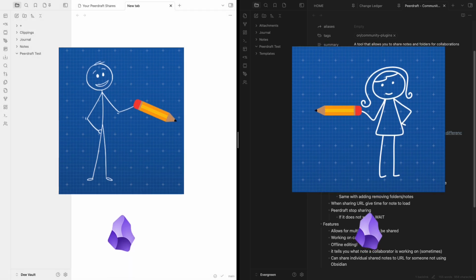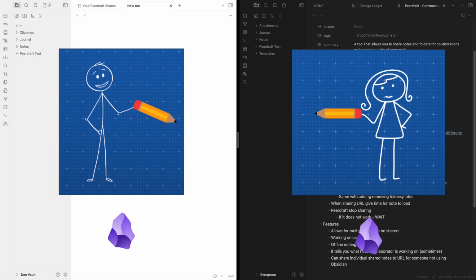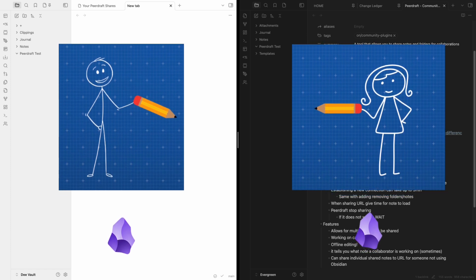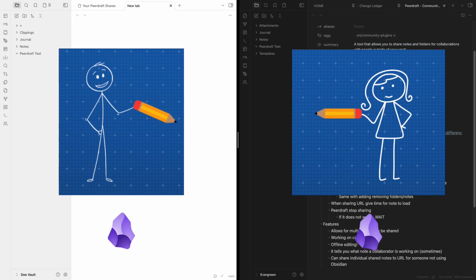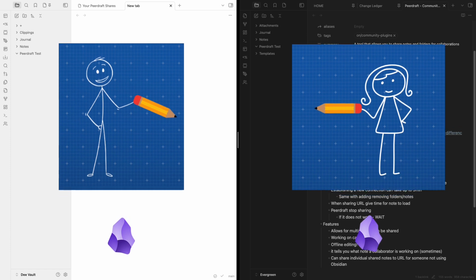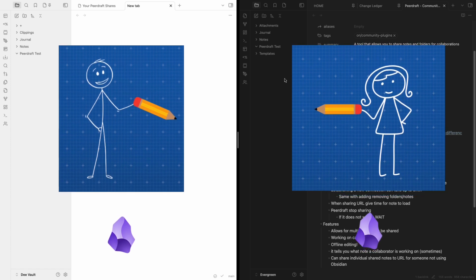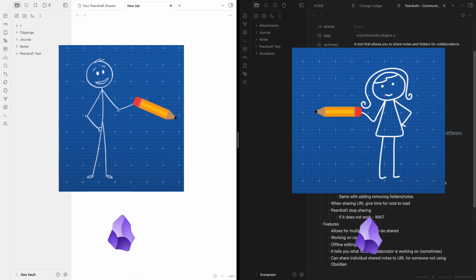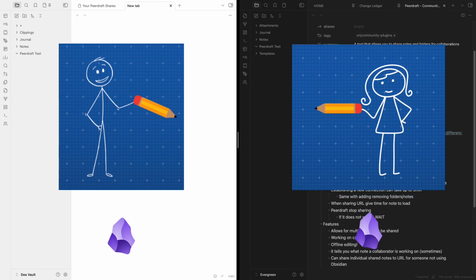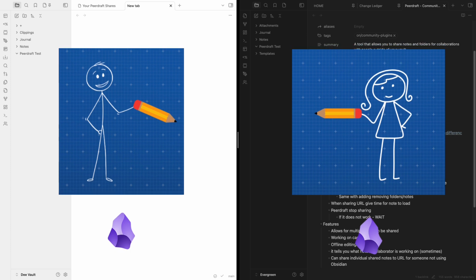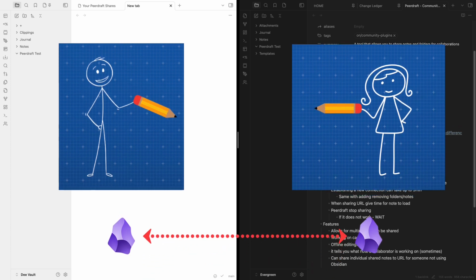They don't want to use a URL like we did with the previous fleeting note share, where you have a URL and you give it to the collaborator, paste in the URL, and then they work based off of the URL interface. Now, person A wants to collaborate with person B, but they don't want person B, the person with the Obsidian vault, to go to their web browser of choice, paste in the URL and make edits in the editor on the web browser. They would rather want them to do it inside of Obsidian as well. I mean, we're both working with Obsidian. Why not stay in Obsidian?